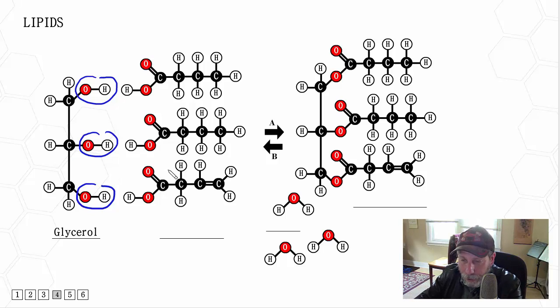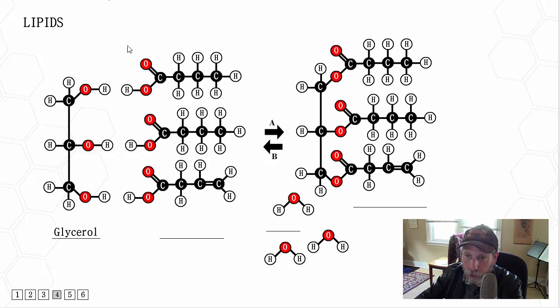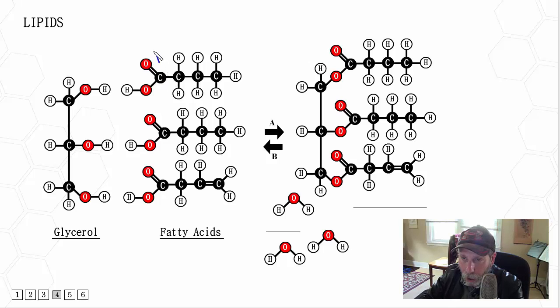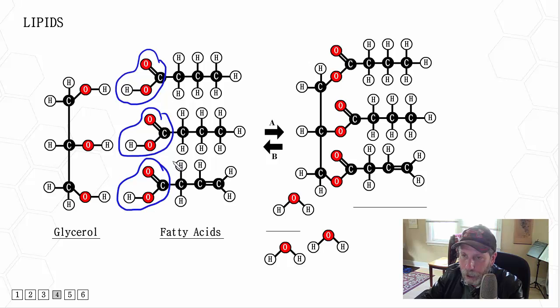Glycerol, and here are 3 molecules. There is a subtle difference between them, all right? 3 molecules that will react with that glycerol. So I'm going to erase all of that and show you the name of this. These are called fatty acids. Now, they're referred to as acids because they all have the carboxyl group, which is the acid group. All right, so carboxyl groups make the acid part.